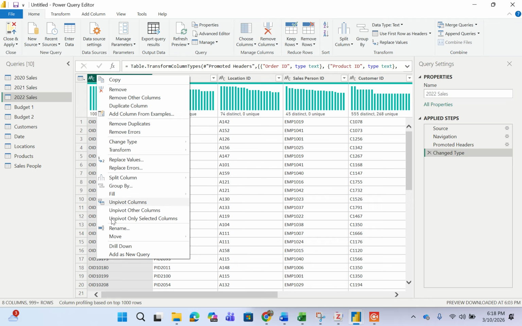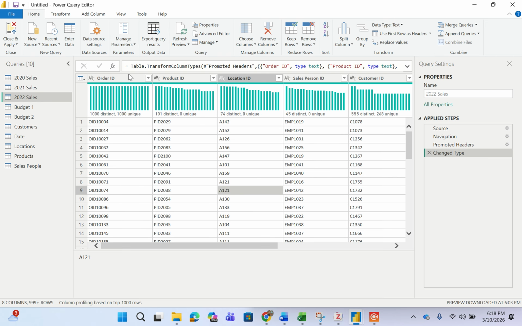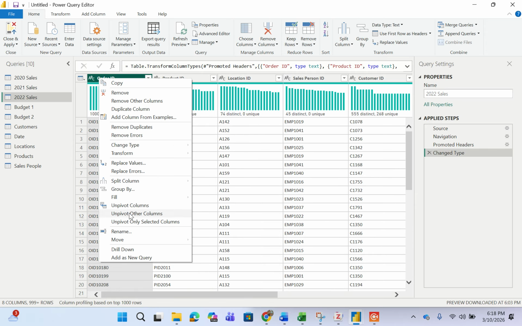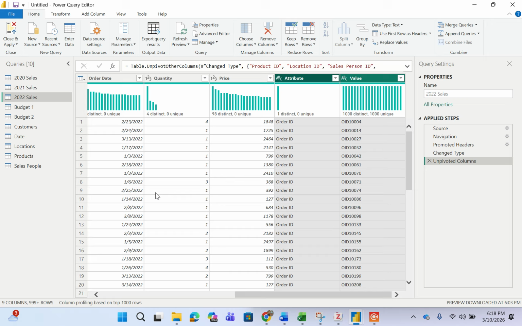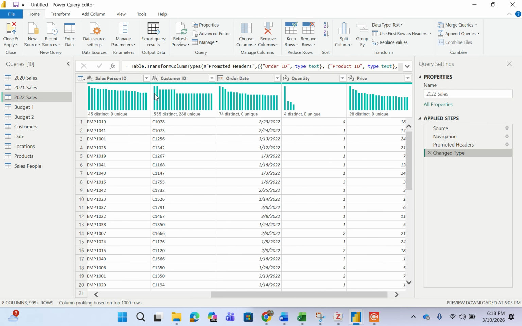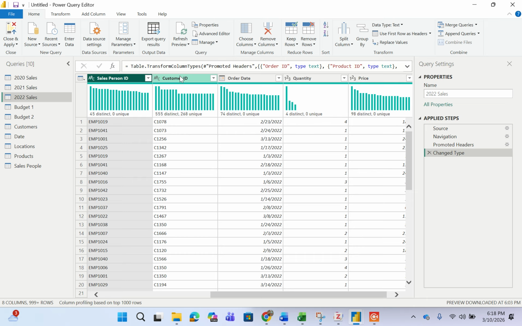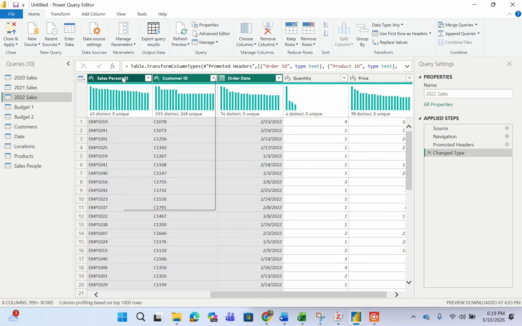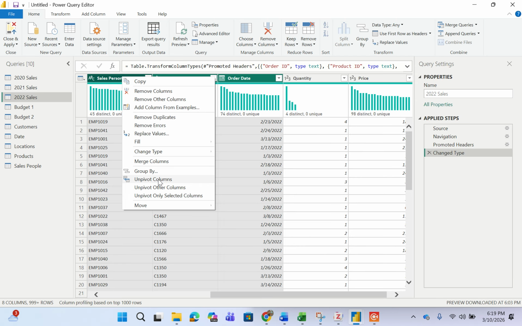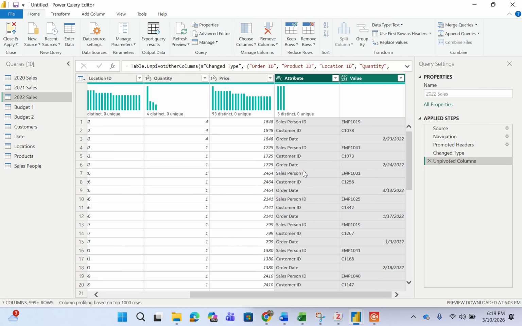Or you can pivot or unpivot columns. By pivoting, we are transforming these rows into columns and columns into what? Into rows. So what you can do here, you can come over here and I say what? Unpivot columns. Are you seeing that? This one is now changed. It has changed that one. Let me see. Let me come over here. Right. Let me do this. Let me select this so that you can see. If I say unpivot columns, are you seeing now that the rows are now columns and columns are now what? Are now rows. Are you seeing that?